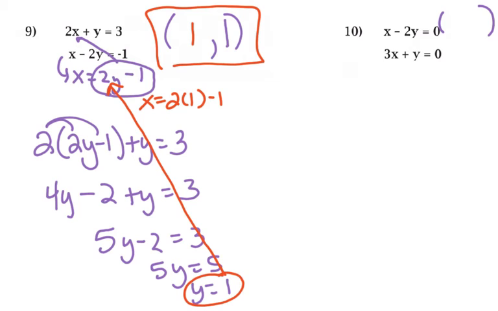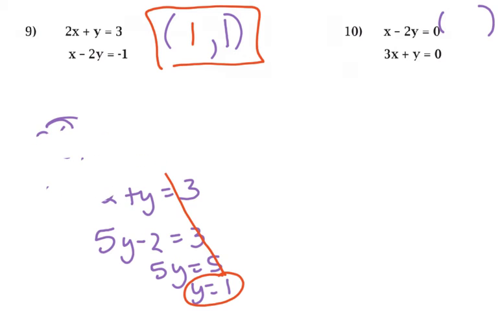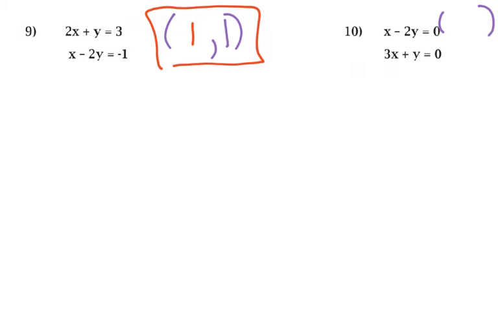Now keep in mind, and this goes back to when we were first solving with graphing and first talked about having solutions, I'm going to erase most of this so I can show you. If I take my solution, and this is good to know if you're doing a test or a quiz, if you have this ordered pair, this is x, this is y, that means it has to work not just in one of those equations, but in both of the equations. So taking the first one, that has to be a true statement. If it's not, my solution's wrong. Okay, that is a true statement.